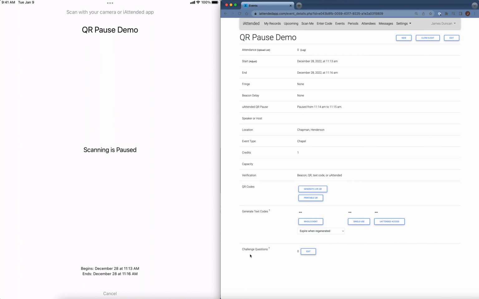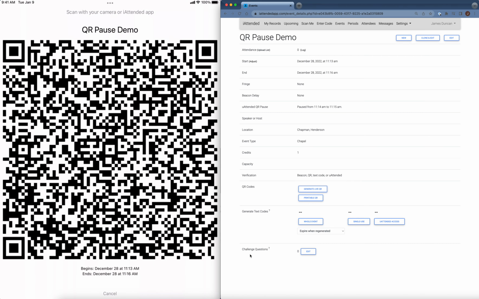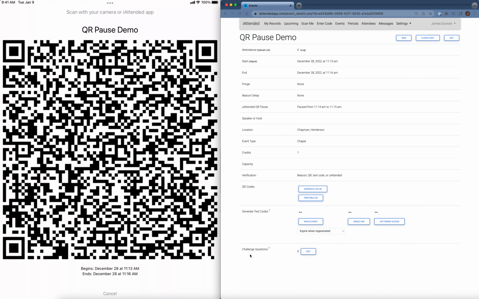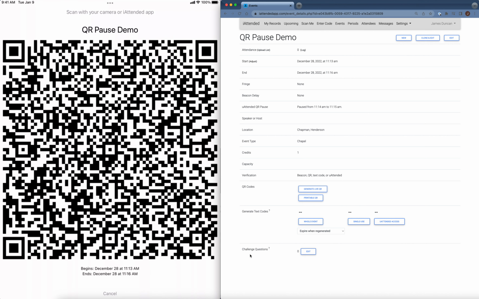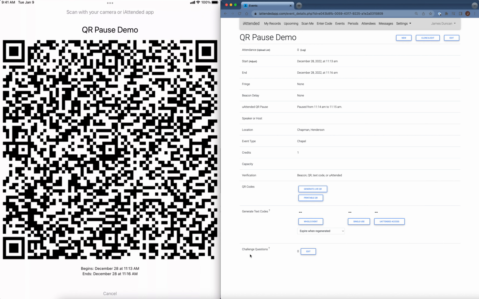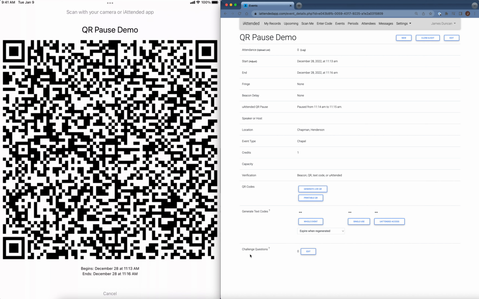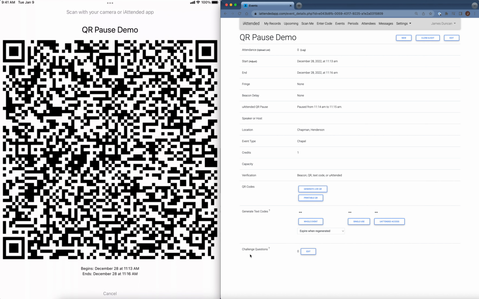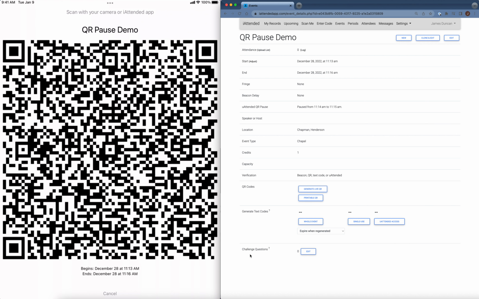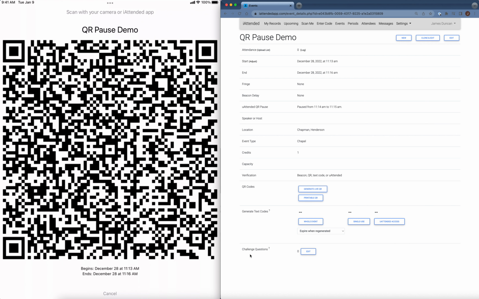So this should be reappearing any second. There it goes. So we've had a minute of it being paused, and now it's going to keep running again. So you can just leave. You don't have to use this, but for some of you, I know this is something that could work quite well for you, the ability to think about how much during an event you want to take those QR codes off the screens.